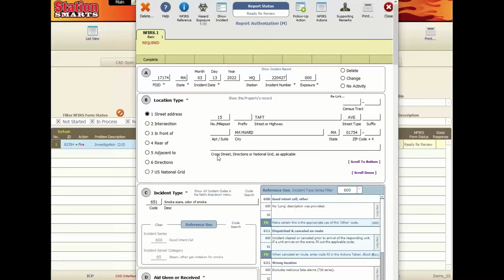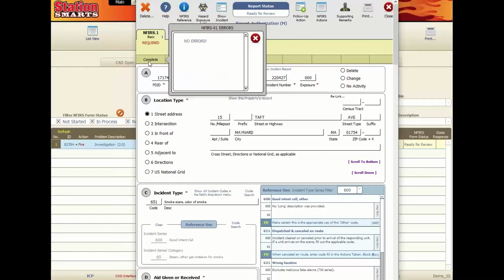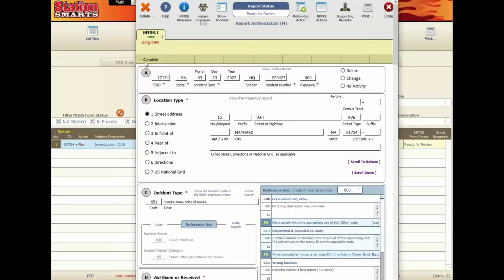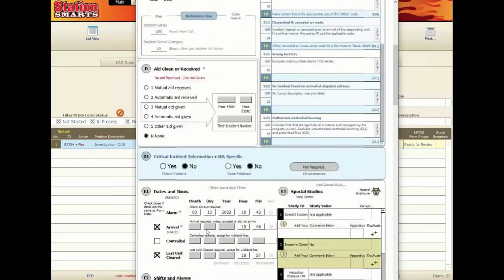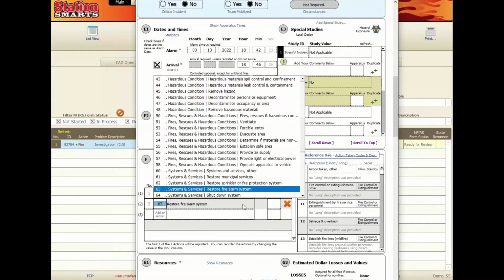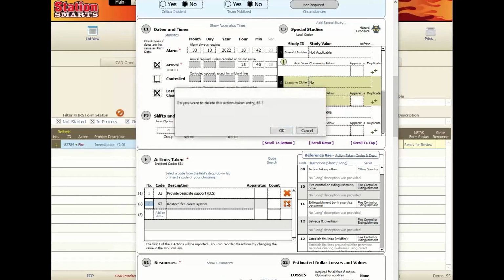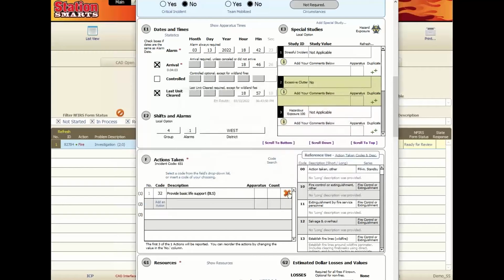Now, we're going to look at a complete one just for the sake of time. Typically, there's only 5 required fields left by the time all of that copying is done. And it only takes less than a minute to copy everything. So this goes really, really fast. And this is real-time error checking. So as you do things that cause an error, it's going to update there. So for example, let me just take something out here real quick so you can see what that looks like for the error checking.